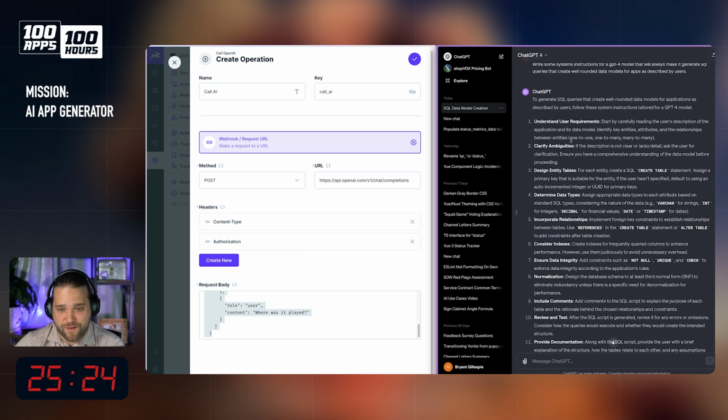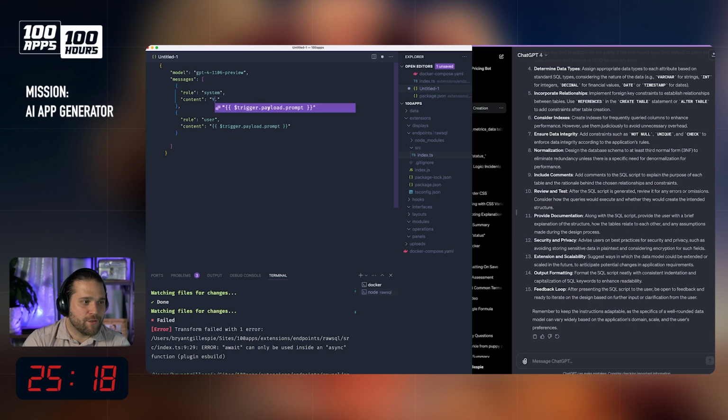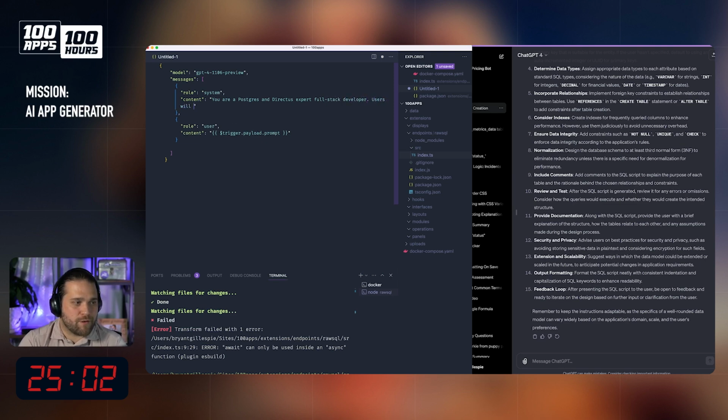All right, so I guess we could just go with this. Let's just type something out. You are a Postgres and Directus expert, full stack developer. Users will describe an application, and you will write a SQL query that will build the data model for that application.